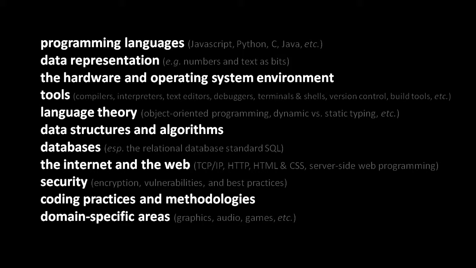Lastly, there are some areas of programming which are really specialties, like for example graphics, audio, game programming, AI, voice recognition, safety systems in vehicles, like the computer that controls your anti-lock brakes maybe, or the flight control systems of a rocket. The point is that even if you do know how to program, that doesn't mean you can just do anything in code. There are just a lot of specific areas out there that require a lot of study unto themselves. So just like, say, a doctor can't specialize in everything, or a lawyer can't specialize in everything, you're going to have to pick and choose your own areas of specialty.